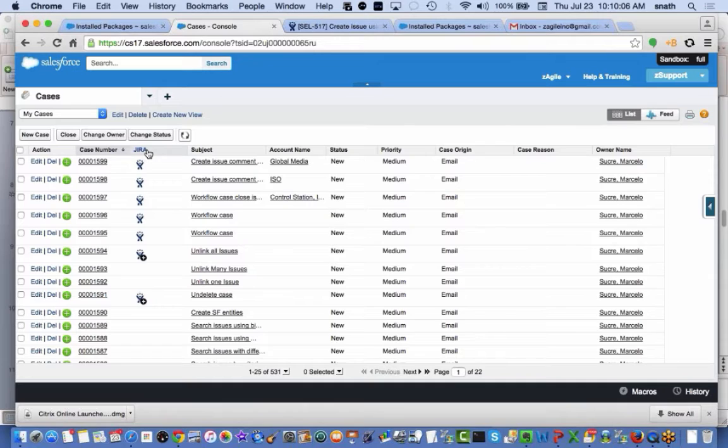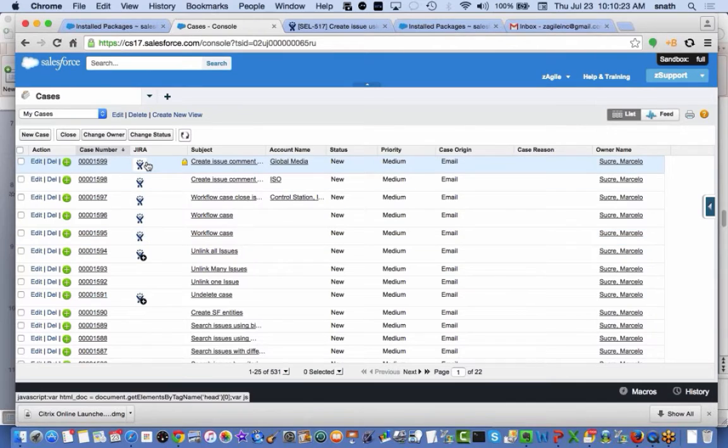That will highlight if there are any JIRA issues associated with this case. So you can now see it at the view level rather than having to go directly into the case to see whether or not it has been escalated to engineering.